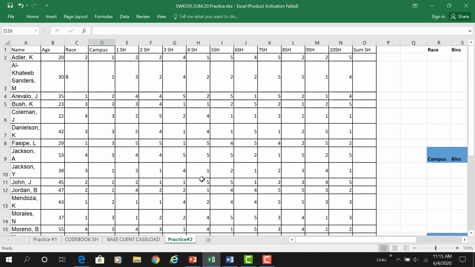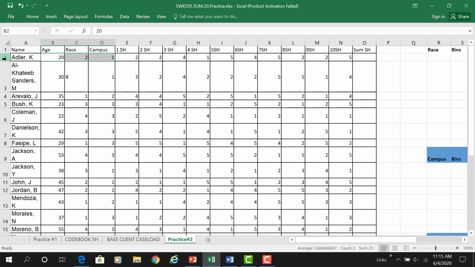I'm going back to homework 2. Now, your instructions should say basically that you need to compute data analysis that would allow you to describe your sample. And once you compute all your calculations, then you're going to write a narrative describing your sample. All right, so first thing we want to do here is we have 10 survey questions, and then we have a sum. So we have to add each. So these are the scores.